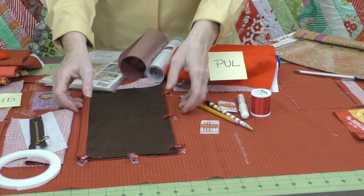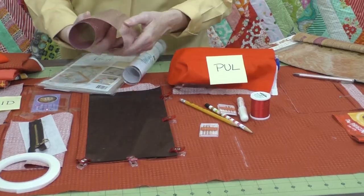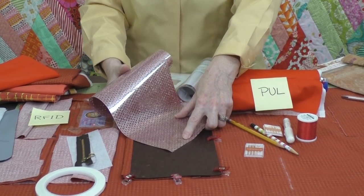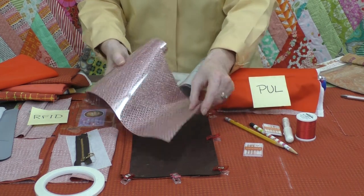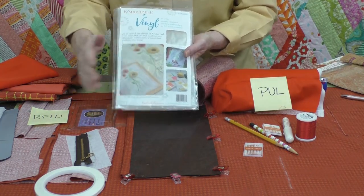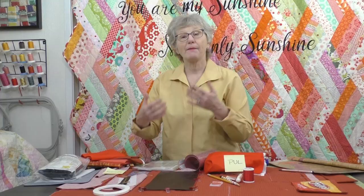Some other things you'll need: of course, you'll need the fabric for the outside of the pocket — all kinds of fabrics will do. I'm using some vinyl; this is a Kimberbell product. They make some really pretty stuff for machine embroidery quilts, but their products can also be used for regular sewing. Here's some pretty vinyl — it's clear with some glitter in it. I'm also using plain vinyl for a patch pocket, like a business card kind of pocket. Those face pockets, you won't believe how easy they can be.